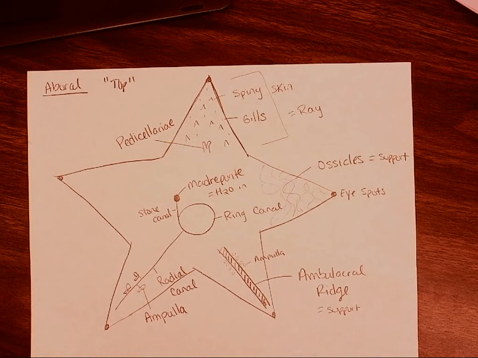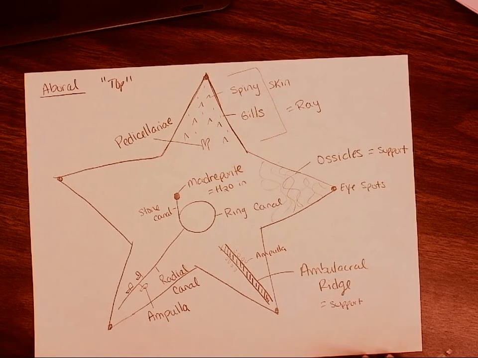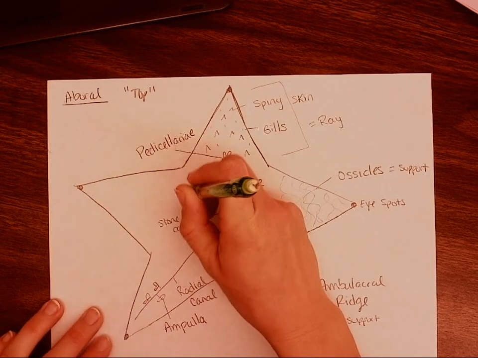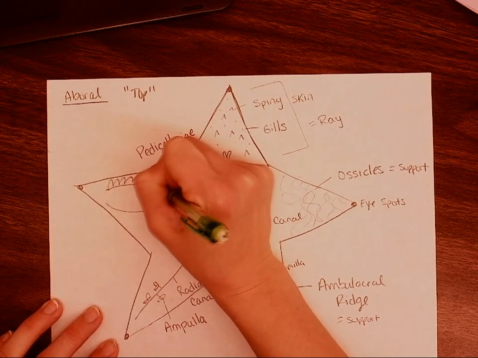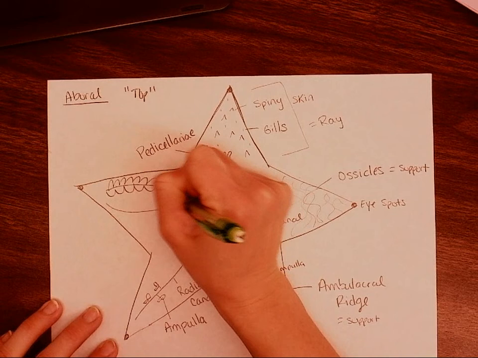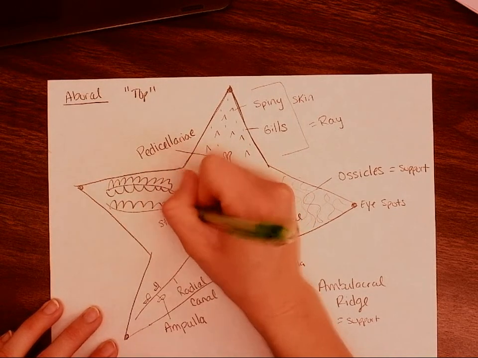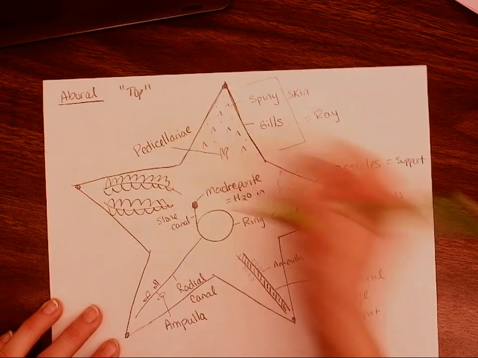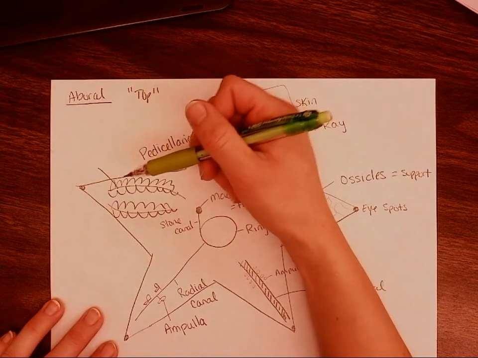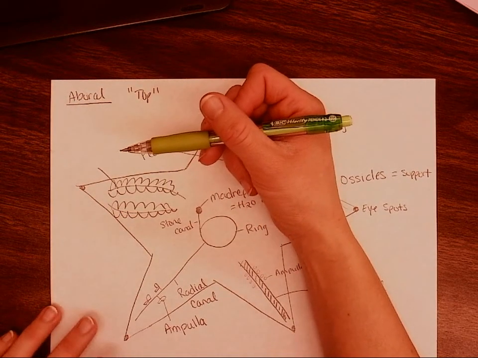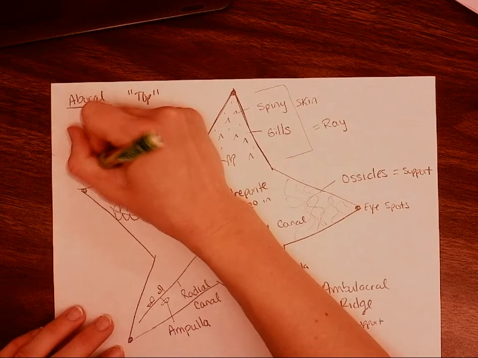A couple more things that we can add. When we first cut into our starfish, the very first thing that we are going to see are digestive glands. And I'm going to go ahead and draw 2 digestive glands that are going to go down each of these arms here. Typically these are going to be rather large and in the way, and to see other structures we're going to have to get these digestive glands out of the way. We can use our forceps or a probe, or we can even just use our fingers and scoop them out.